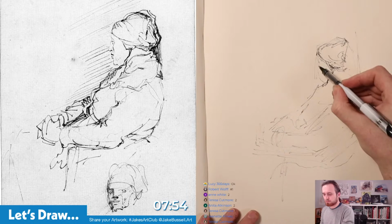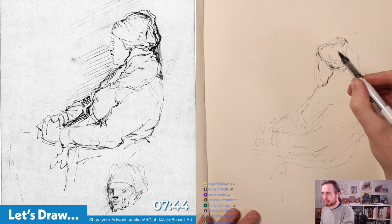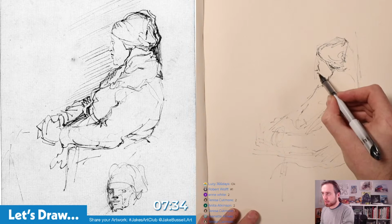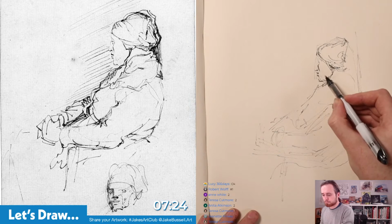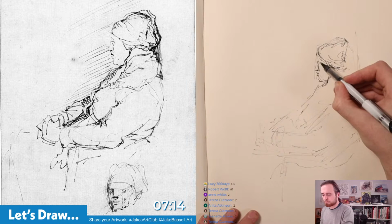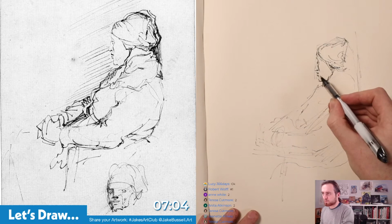Let's try not to overstate the face. Oh! Whoops. Got in a bit heavy there. Just trying to save the dark parts for where they're most needed. Something like that.